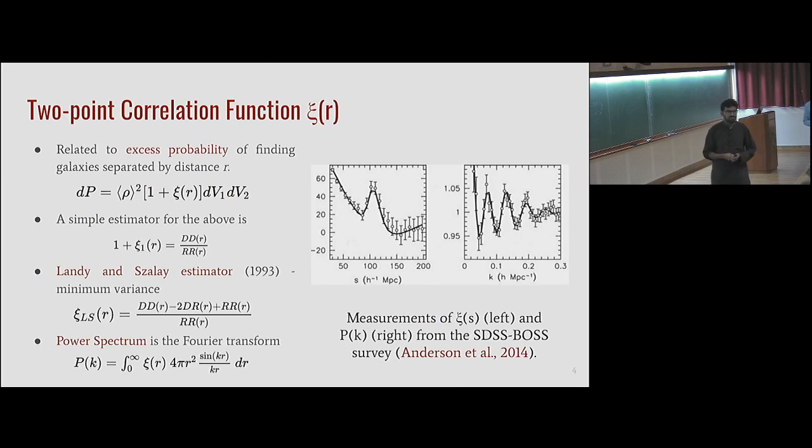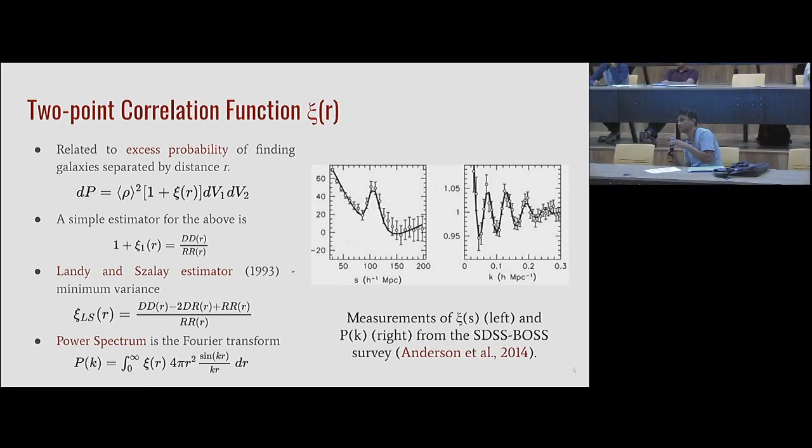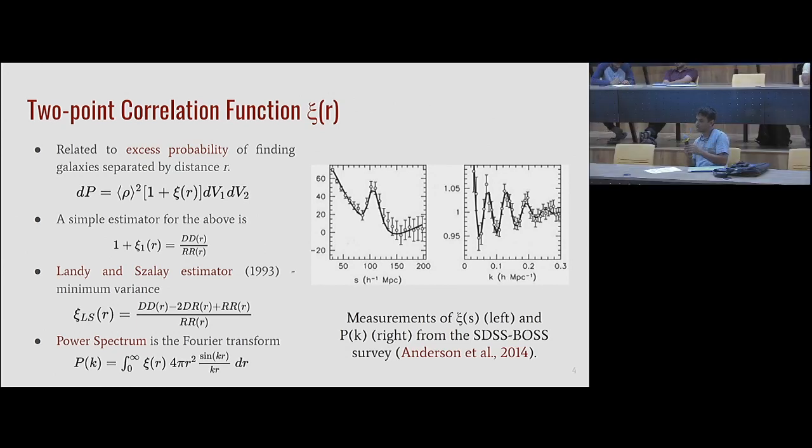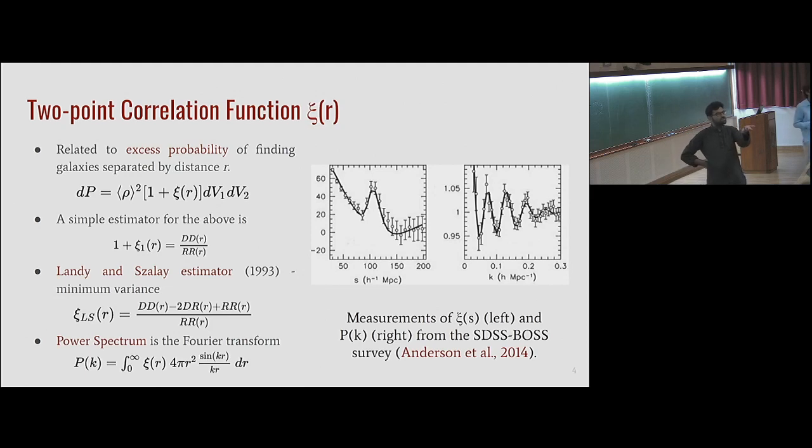Question: From theory, is there a prediction of the wavelength of this baryonic peak? Answer: Yes, so this is exactly the wavelength. You have some parameters which you can then fit. For different parameters you'll have the peak at different locations, but your universe only corresponds to one set of parameters, so that is what you measure using these things. Question: Does it fit with some other observation, like that same parameter? Answer: Yes, so basically a Hubble constant measurement can be done with the peak itself, and that matches with some other observables.